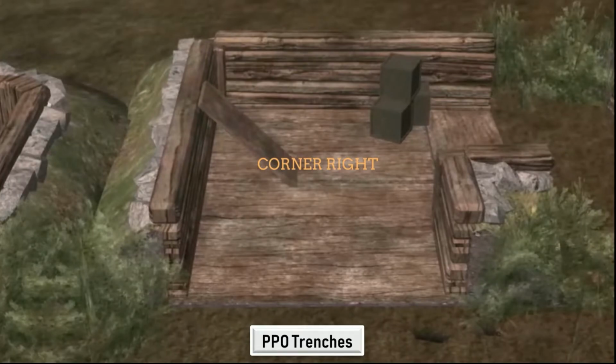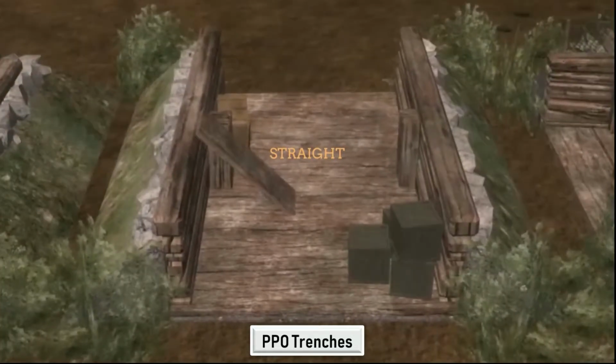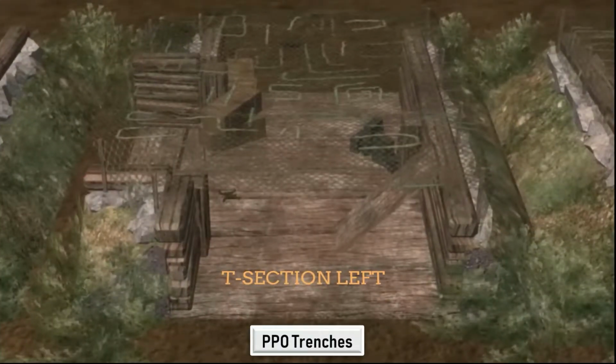And this is in the order as you're clicking through the PPOs. So the first one that comes up of the trenches is going to be that end cap. This is the second one. As you right click to switch it over, it's going to be the corner right. Like I said, this is all sequential as far as how they're laid out as you try to place them. The third one is the corner left. Then you have the straight. And then we get into the T sections.